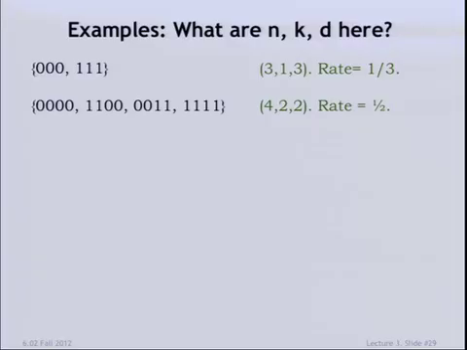Here's another instance. This is again a linear code. The minimum weight you see among the non-zero code words is 2, so the Hamming distance is 2. So the way we denote this code is the value of n is 4, because there are 4 bits in the code words, not 4 different code words. 2 is the value of k because 2 to the 2, 4, is the number of messages that you have, and the minimum Hamming distance is 2. So with each of those, you can actually compute the associated rate.